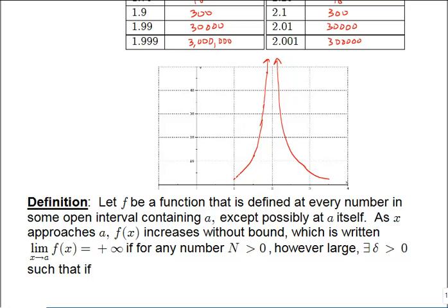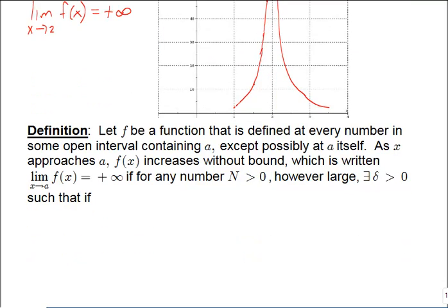Now let's formalize what this means about our limit. So as x goes to 2, what is this function doing? Well, from the left side, we're shooting up towards positive infinity, and also from the right side as well. Now technically that is a limit that does not exist, but to be a little bit more descriptive, we can say that this limit is positive infinity. That doesn't mean it actually exists, it just tells us what behavior this function is taking on.